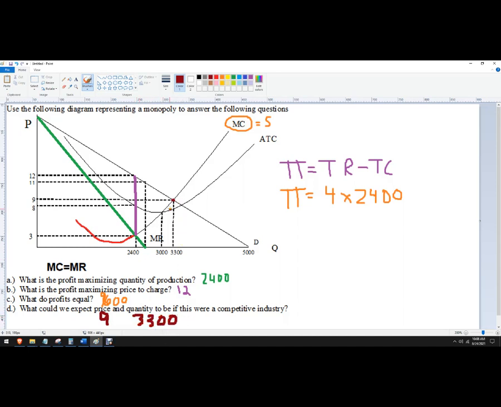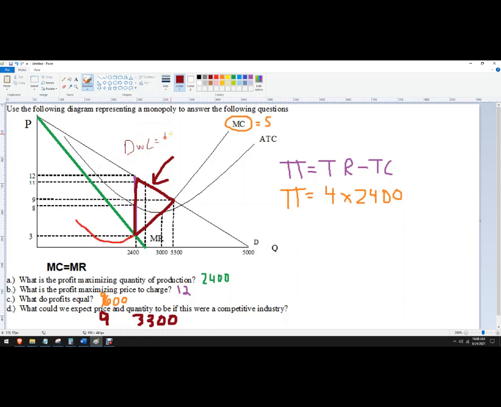Now in case you were asked what the deadweight loss is, or the loss in efficiency, deadweight loss is the loss in the market. We're going to lose this whole triangle right here. This upper part is lost consumer surplus, and the lower part is lost producer surplus. If we combine them both together, we get the deadweight loss. So let's do that really quick before we're out of here.